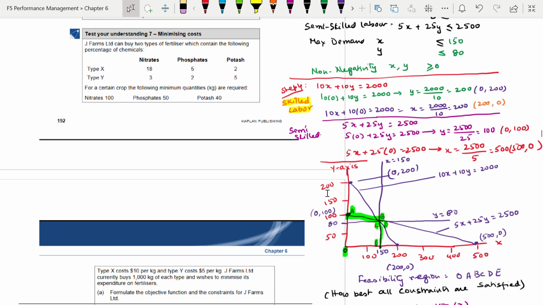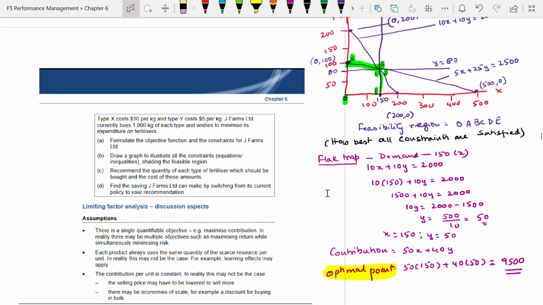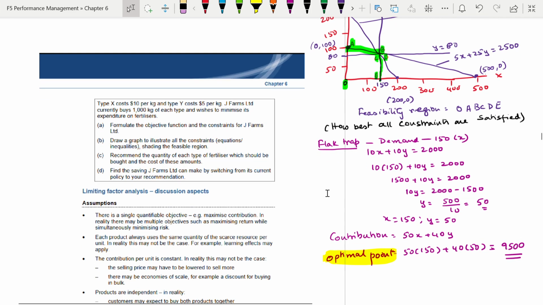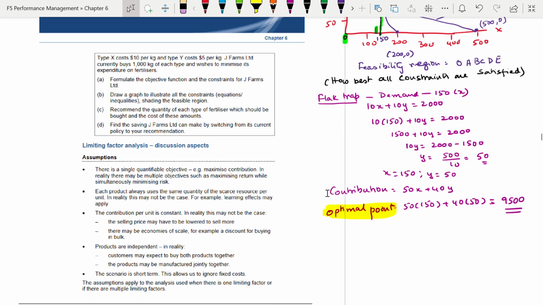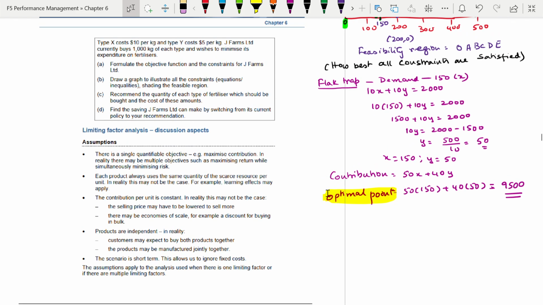Once we have the constraints, we calculate the x and y values for both equations. Then we plot them in the graph. When we plot it, we take the feasibility option, and we can say OB, A, B, C, D. Then we have to know the demand for X. Substitute 150 for X and 50 in the constraints for product A and product B, and automatically you will get the values of X and Y. That value of X and Y we substitute here. Are you clear about this?